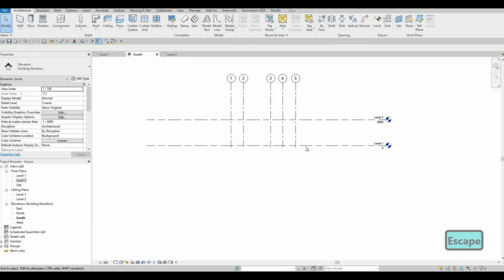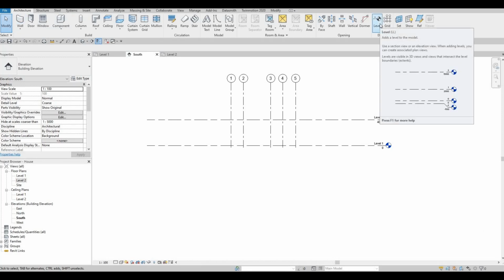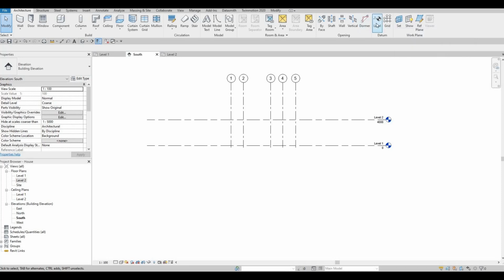So now what we could do is add in another level. So we could go to architecture and click level. There's multiple ways to add this. I usually click the level if I'm just adding 1 or 2 levels.